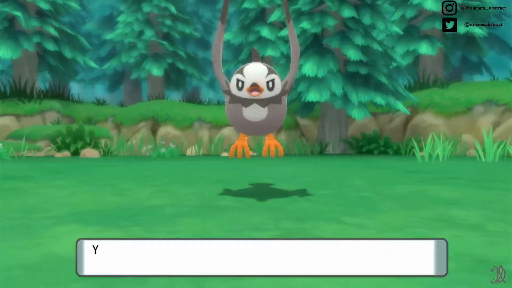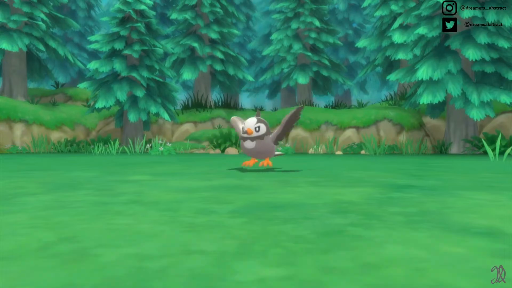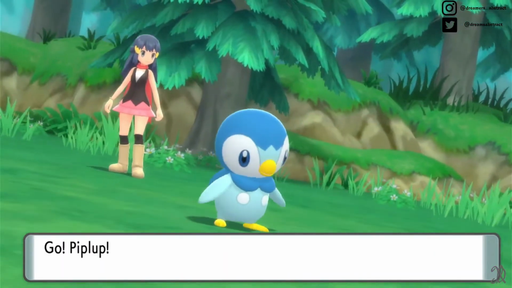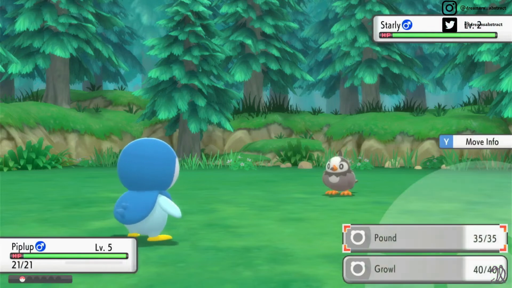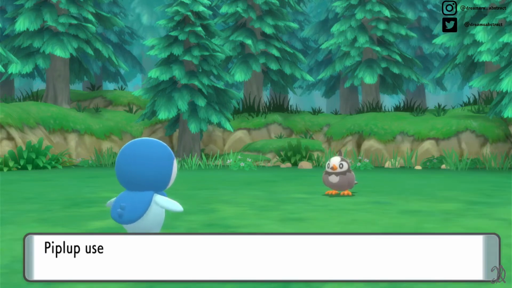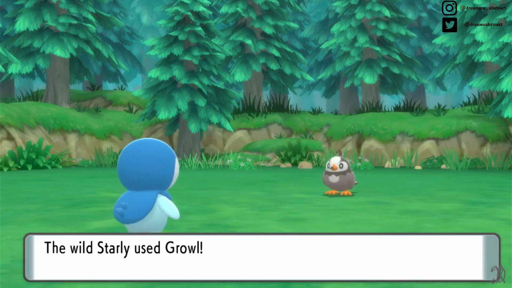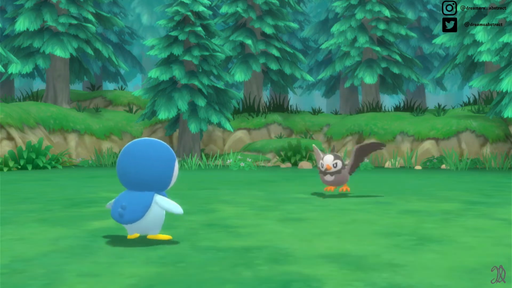Your very first Pokemon battle in this game. You're not given a lot of choices, that way it sort of helps teach you how to battle without the long tutorials that it used to give you. So the first attacks you get with this Pokemon are Pound and Growl. So Pound is an offensive attack, while Growl will lower your opponent's attack.